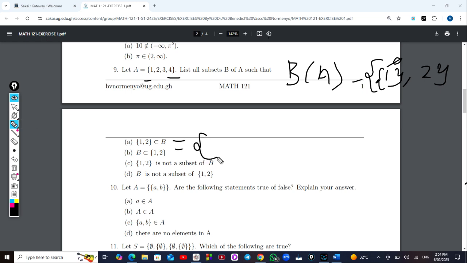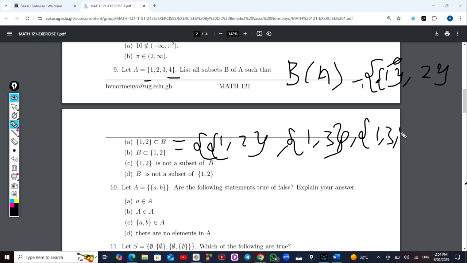B should be equal to 1, 2, 1, 2, 3, 1, 2, 4, and then what? 1, 2, 3, 4.